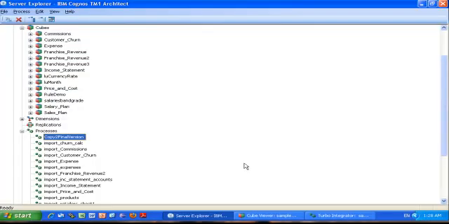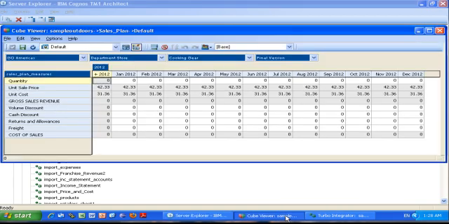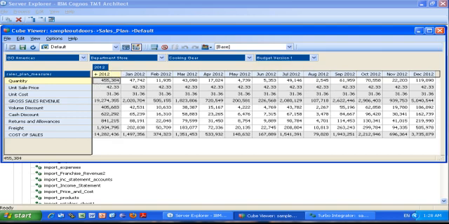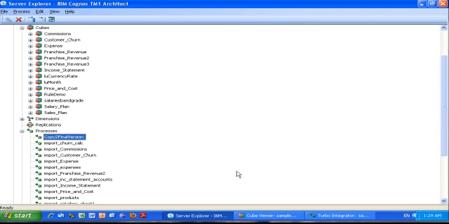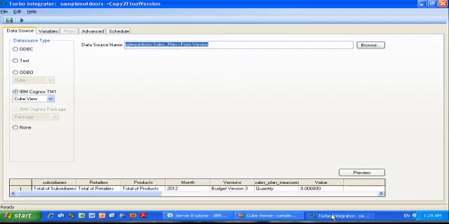So I have prepared all this, and we are now in Server Explorer, and I'm going to open that cube we are talking about, the sales plan, and you can see this is the final version here, and you can see that all the sales are empty, and I want to copy the content of that budget version 1, and you can see the numbers I'm trying to copy to that final version. So I'm going to minimize the cube and I'm going to maximize the process I have prepared for you, the process we just discussed.